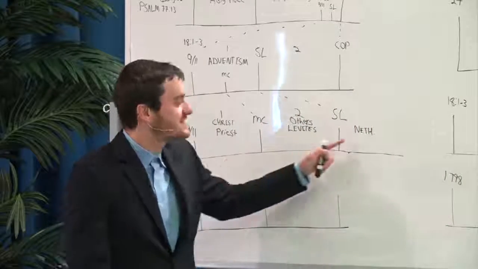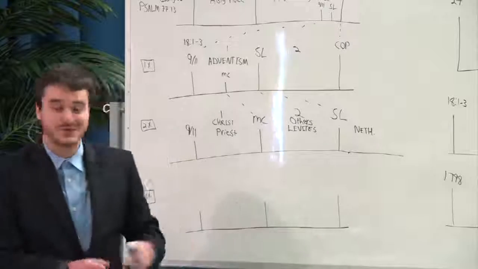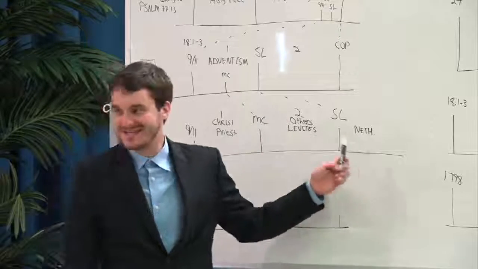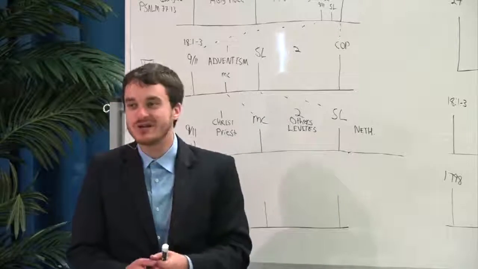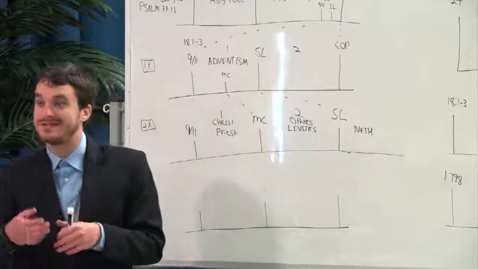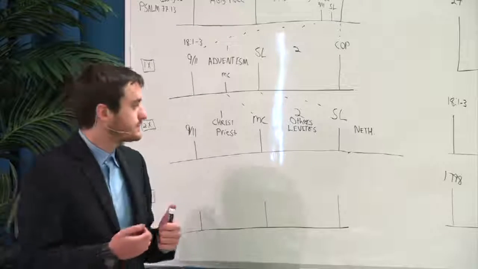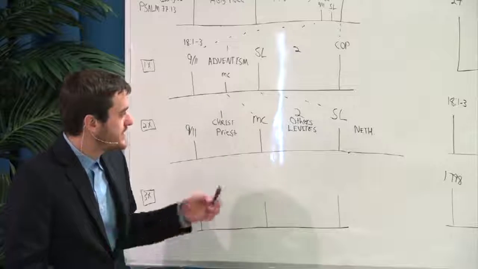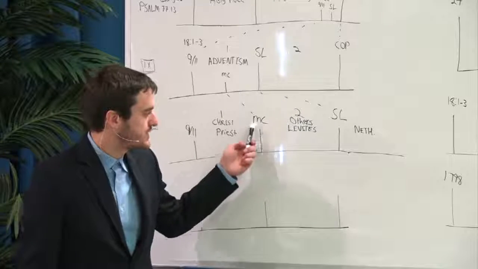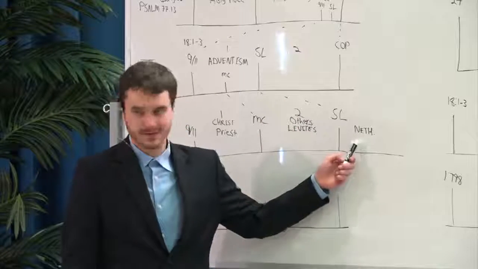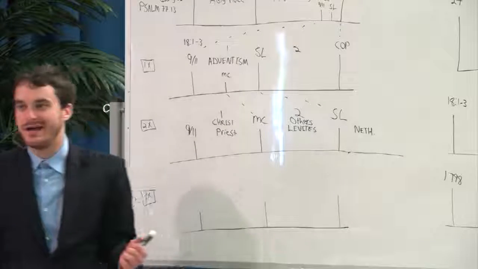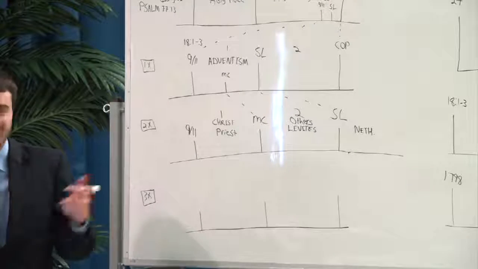So we have the priests, Levites, and Nethinims, and there's a distinct difference between the priests and the Levites and these Nethinims. Even in the sanctuary service, the way they operated, there were distinct differences. And so what we see here is this is Adventism, these two groups here, and then you have the Nethinims who are going to be brought in. Yeah, that's good enough.